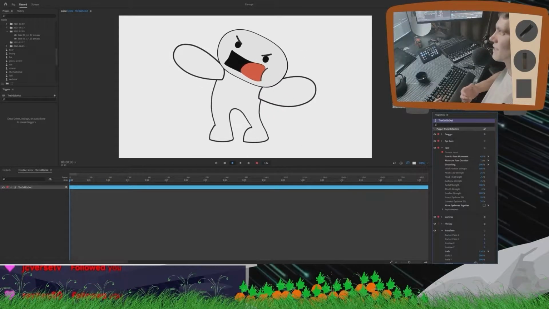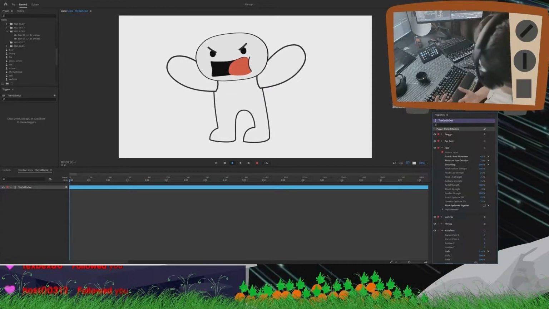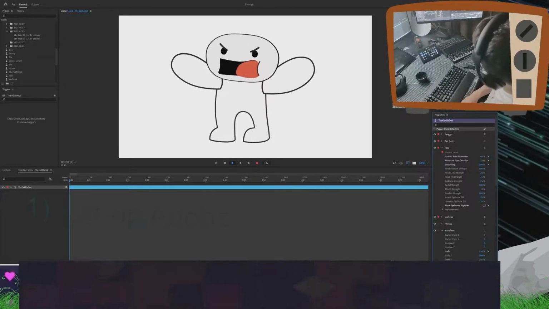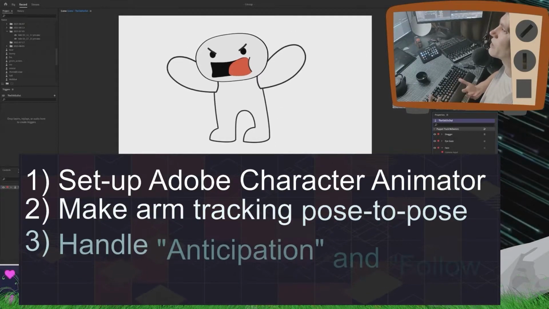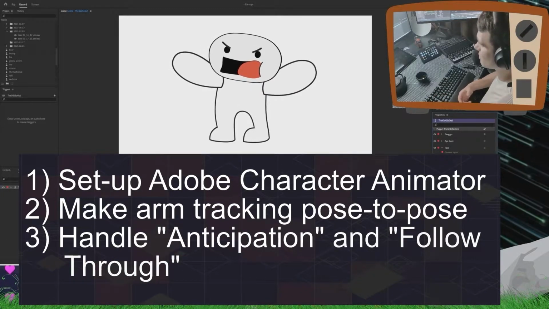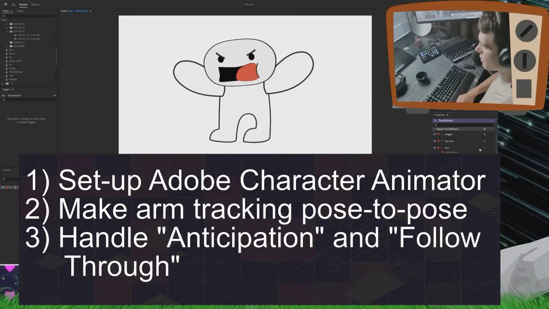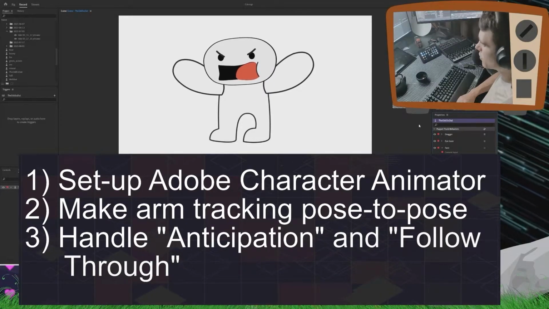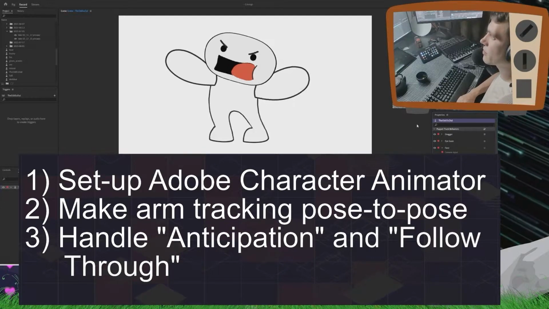But face behavior in Character Animator only covers the head movement, so we want to replicate the same thing with our custom motion capture tracking. To do that, we need to make certain adjustments. Today we will cover how to set things up in Adobe Character Animator, how to track joints and update them only if changes are significant enough, so if we move slightly, a character will stay in the same spot. In order to get from the first position to the second position, we need to define the smoothing and how long it takes for the character to get there, so basically we'll need to replicate the face behavior and the smoothing setting. Finally, we add the anticipation of the movement and the follow-through.